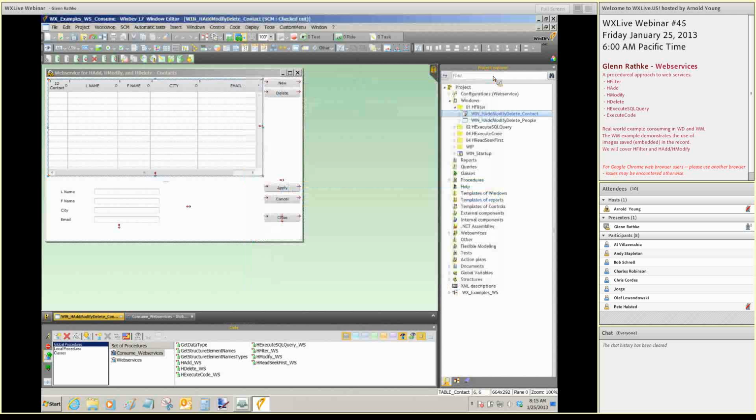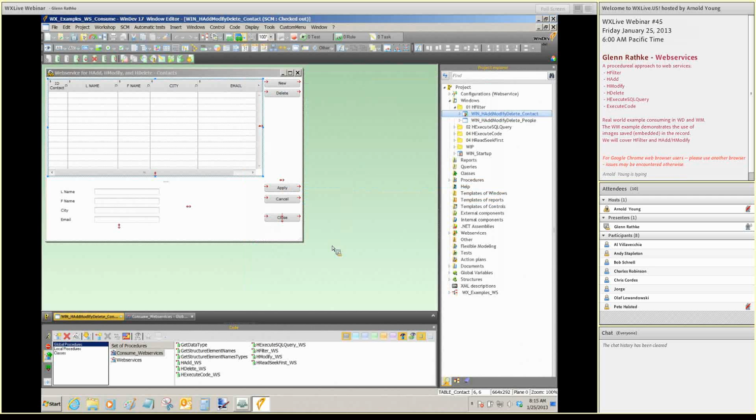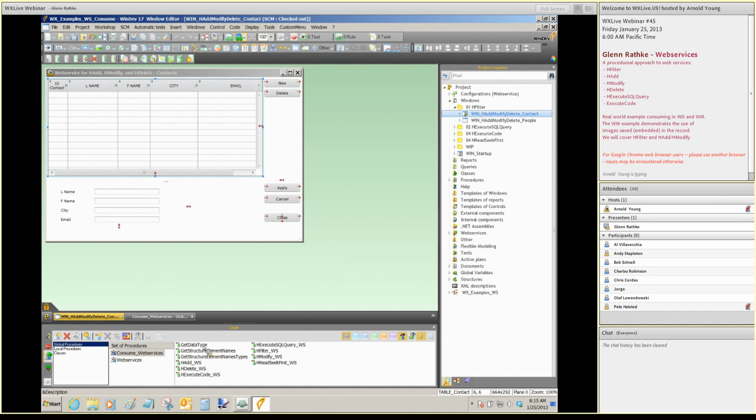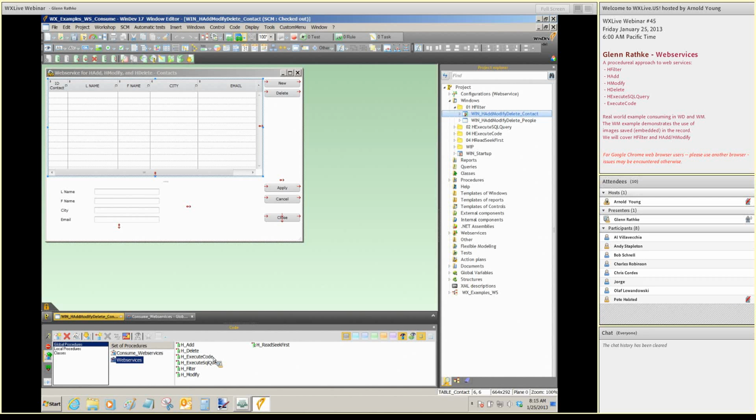So quite frankly, it's pretty easy with this implementation to call the web service, but the question is, what does the web service actually look like? Well, what I've done is, rather than switch back and forth between the web service, I've imported my methods here from the web service so we can see what they look like. So the only difference here is these are just the calls that I make in the web service as opposed to the actual web service itself.